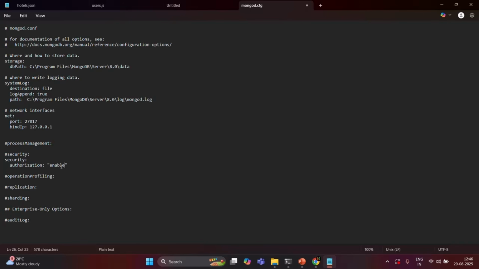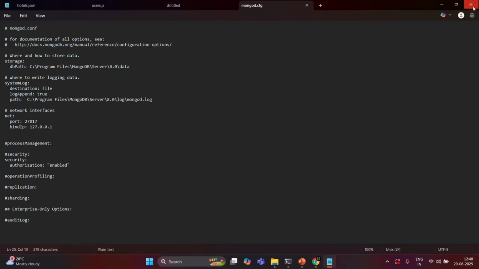Okay, it should be enabled. And now just save this file. Now in order to save this file, you might need administrative privileges. So if you're not able to save this file, in that case, open Notepad in administrative mode and then save this file. Here, I'm simply going to press Ctrl S and it should save this file. And now the file is saved.